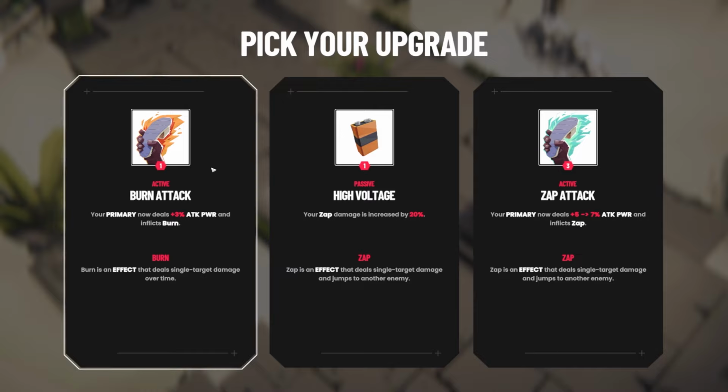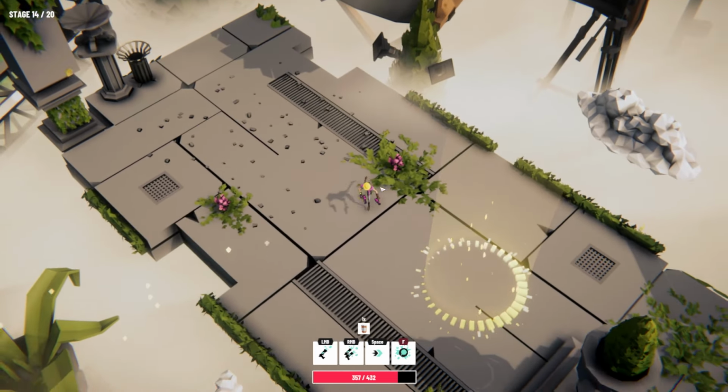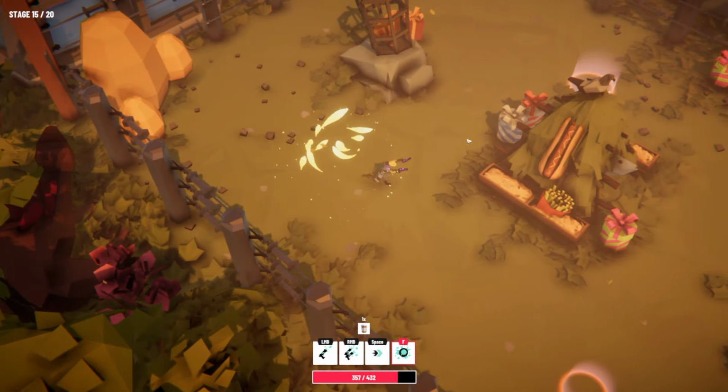I'm not sure. No, I think I'm just going to find the burn attack. Because the thing is, I think the way it works, if it increases the amount of stacks, then I can just get stacks built up with the bleed to meteor. And so it doesn't really matter where it's coming from. And there's no indication I've seen on enemies of how many stacks of bleed they have on them. I'll have to pay better attention if we make it to this final boss.